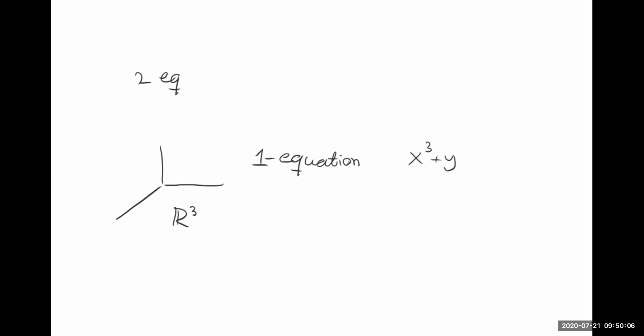So I want to add one other thing. Why did we have two equations? Well, when we are in three-dimensional space, R3, if I just give you one equation, anything, what do you guess? Just a random equation. This is actually an equation which you have no idea about, right? x cubed, you haven't seen this equation before. But if you want to guess, what do you think it would give you? Do you think it would give you a curve or would it give you a surface?